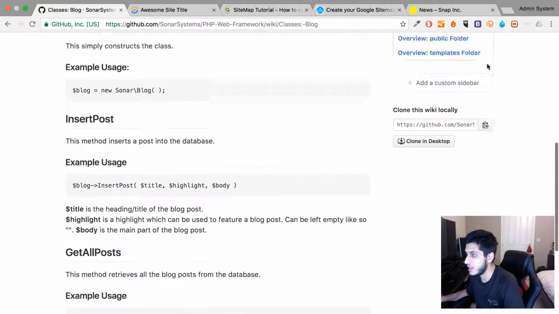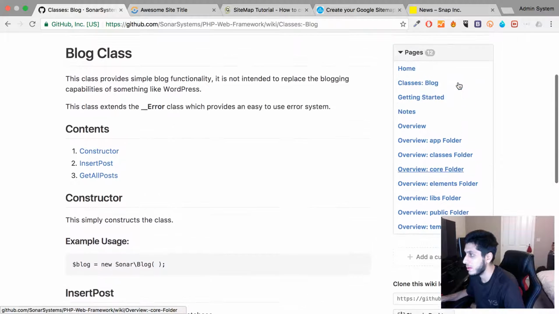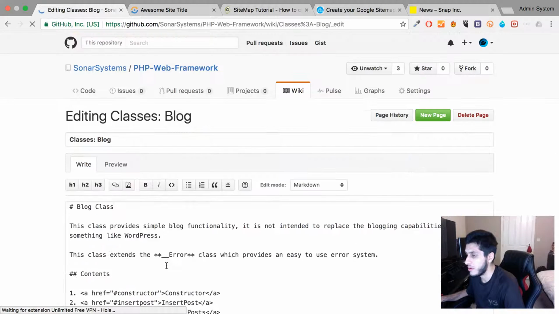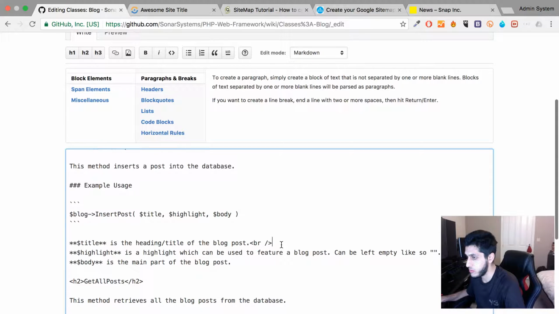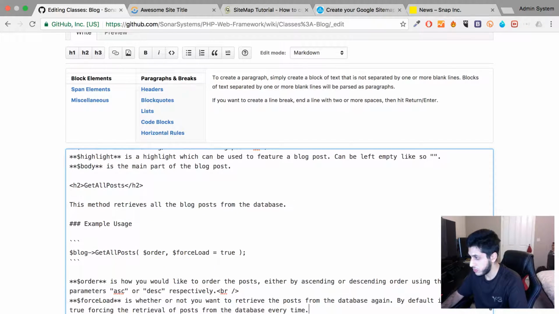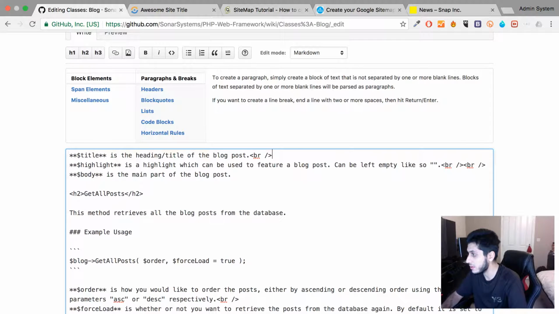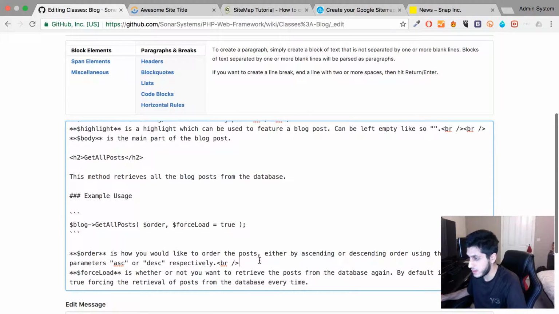I'm gonna put an extra gap. So edit. There definitely should be a break line here. So I'm gonna put 2 break lines, and for this one put 2 break lines.